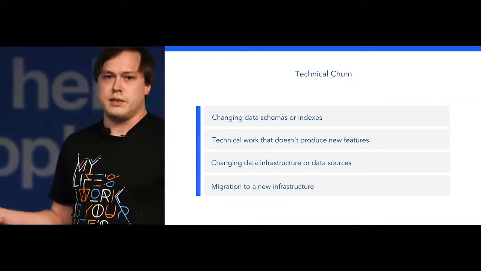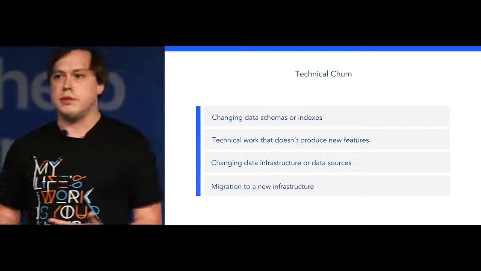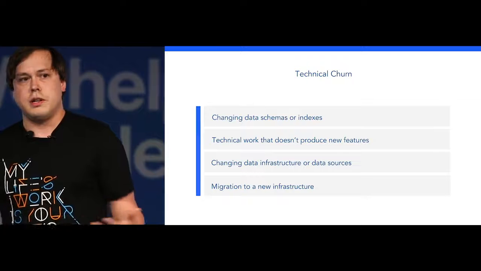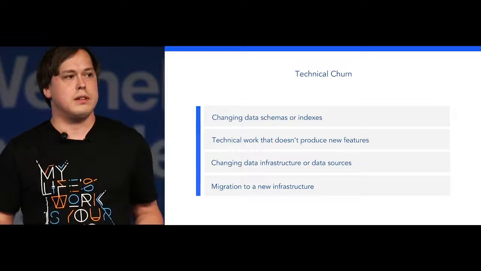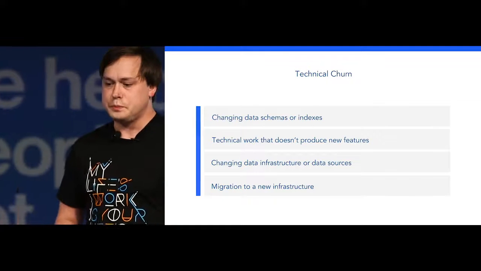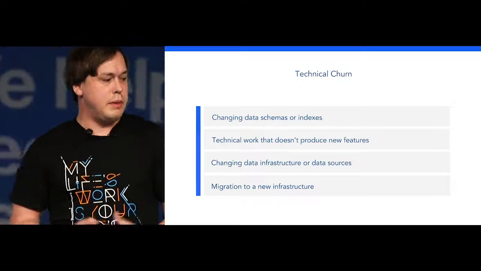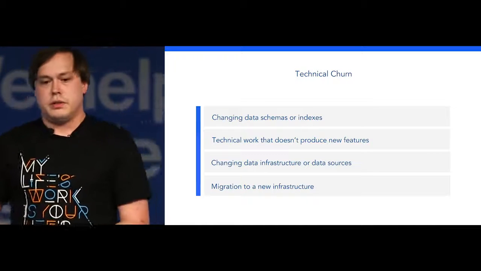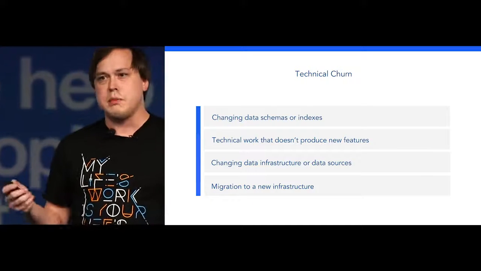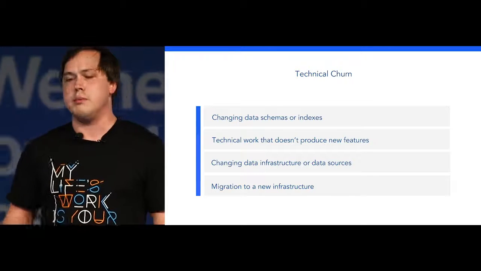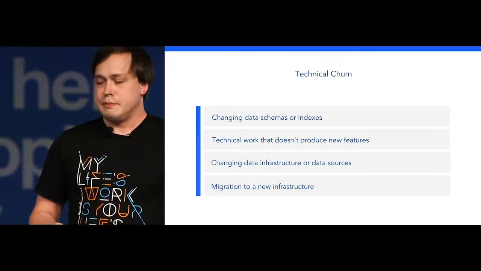Changing data infrastructure or data sources. So this could be moving your database from one version of MySQL to a new version, or it could be changing your underlying data structure entirely, where perhaps you had a relational database and now you're transferring it to a NoSQL store. Finally, one thing that we're going to look at here is migrating to a new infrastructure. In our case, what we had was a prototype environment, essentially a glorified dev environment behind our firewall. And we really wanted to move this into our production data centers.